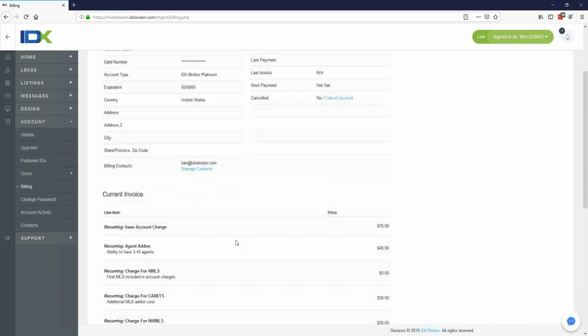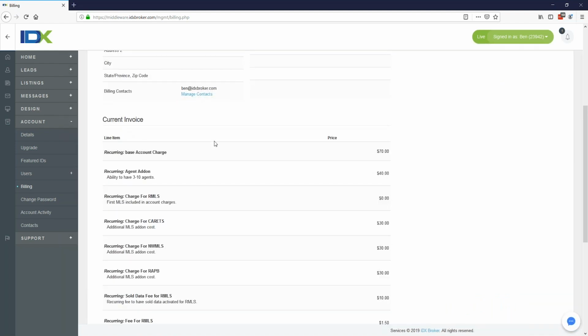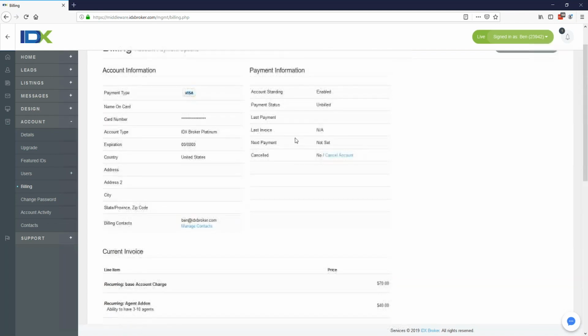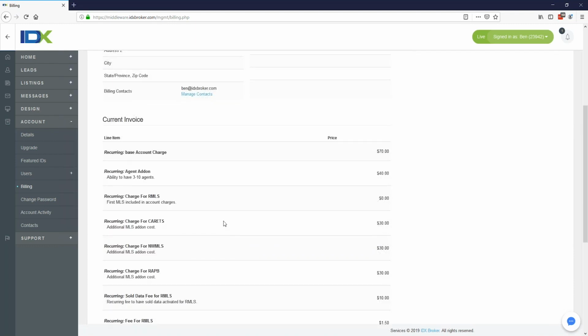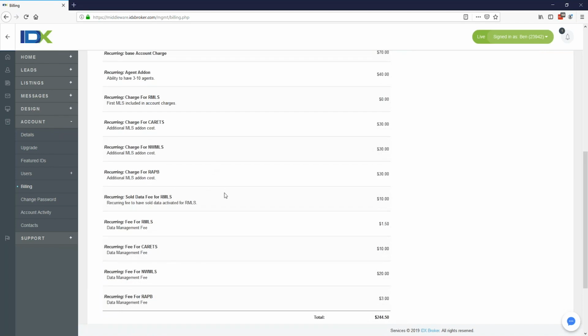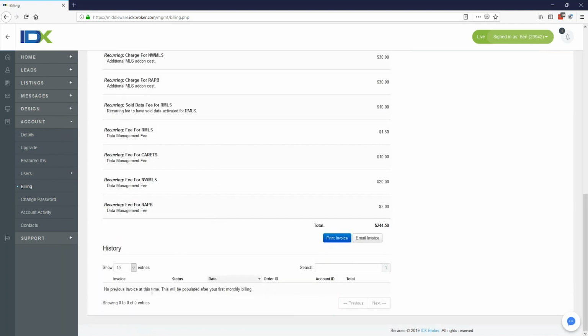If we continue down the page, you've got a breakdown of our invoices. We do it on a monthly basis, so you're not locked into any contract with us or anything like that. And the current invoice would be for the next scheduled payment. So that information would feed through down here. And this is where you can check out any of the different charges, so you know exactly what you're being charged for and why. And if you ever needed to pull one up from the past, that's just going to be down here in the history section. There would be these invoices that you can expand out and see the line by line item view as well.